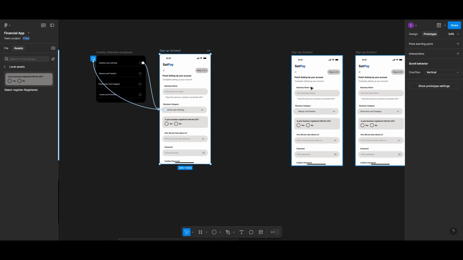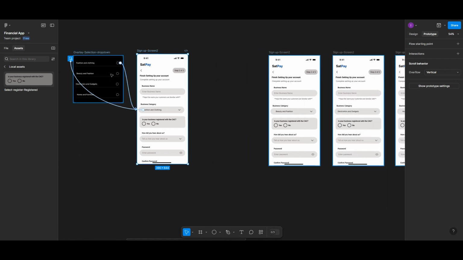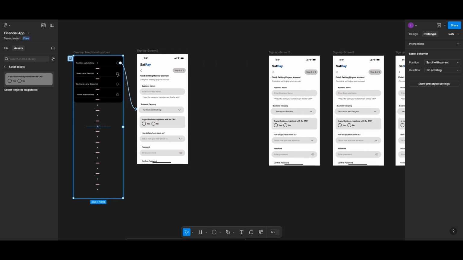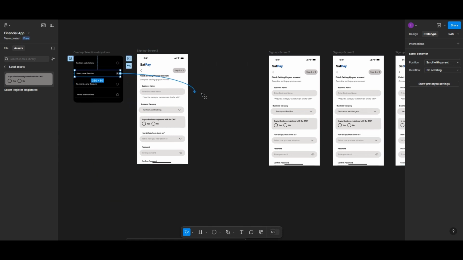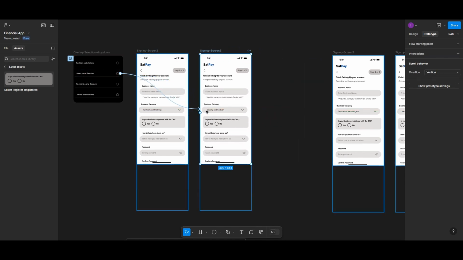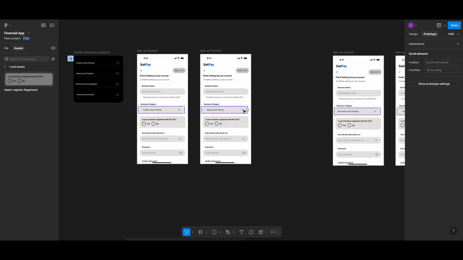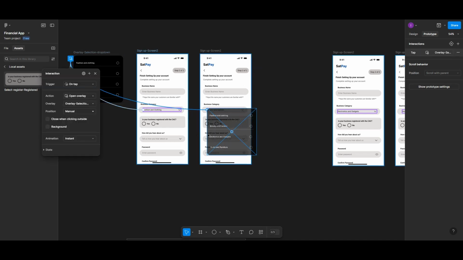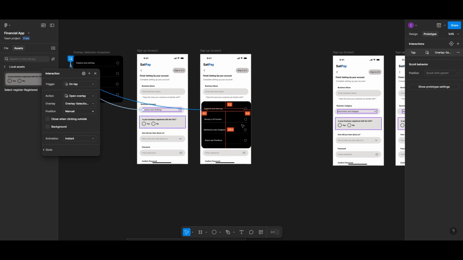So I'm going to zoom out like this. So now we select the second one, which is beauty, and connect it to the beauty screen. So once the user selects that, the updated selection should change to this. And the same thing, if the user wants to change back again, they can click on this selection and the overlay will also open, and the overlay should open somewhere around the middle of the screen like this. That way they will have the option to select another one. Okay, so we position it in the center of the frame.